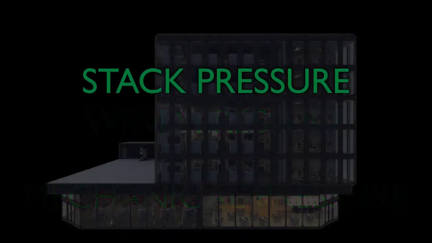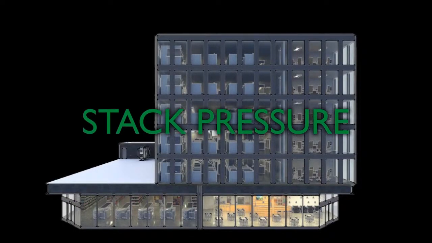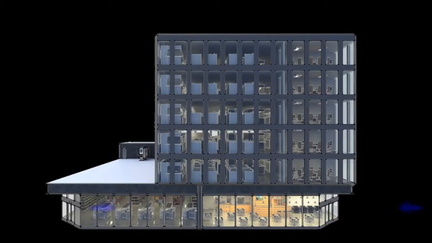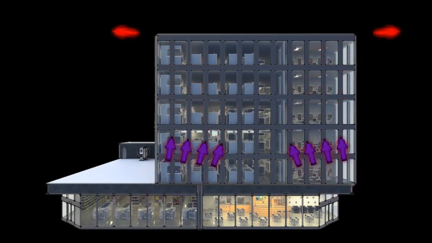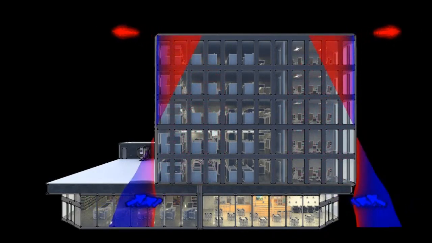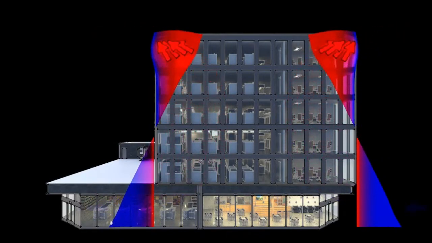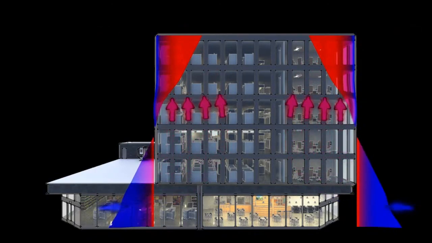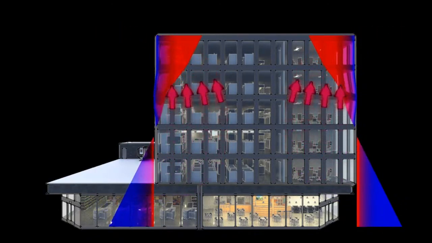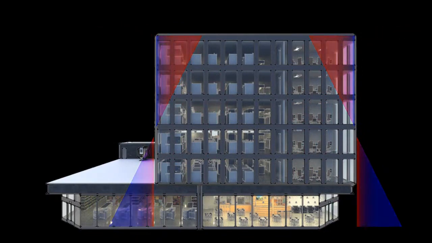Stack pressure. The first, stack pressure, arises from the stack effect in the building. This is an important driving force behind passive ventilation strategies. However, if not properly designed for, it can lead to air leakage problems. Stack pressure is caused by the convection current we discussed earlier, where warmer air rising through the building draws cold air in at lower levels. This creates pressure gradients as shown, from outside to inside at the lower levels and from inside to outside higher up. This effect becomes more pronounced the taller the building gets.